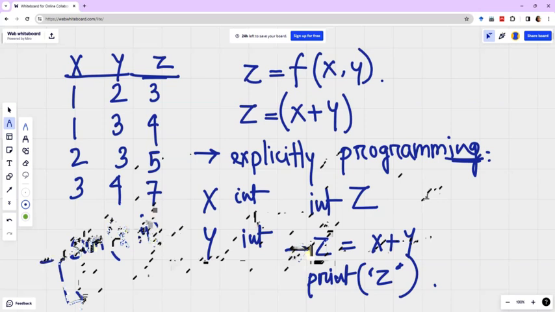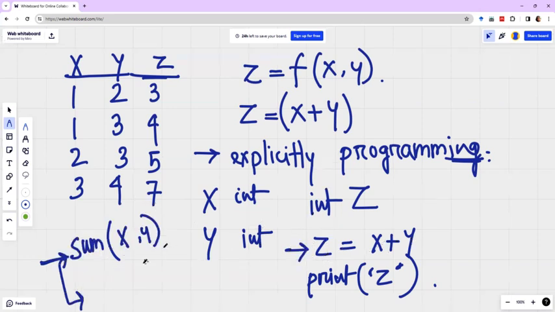Now, once we have defined a method like this, which can do the summation between two variables, next time whenever we have some computation, suppose it's 3 plus 4, we know how much it is. But suppose it is a very huge 6-digit number plus another huge 6 or 7-digit number, we cannot do the sum correctly. At that time we use this kind of programming construct so that we can get the value. So this is all about explicit programming.